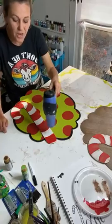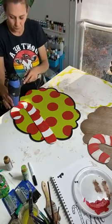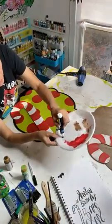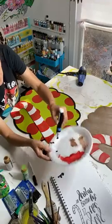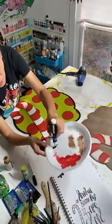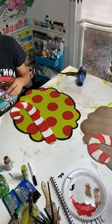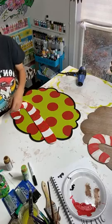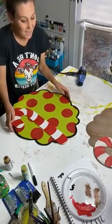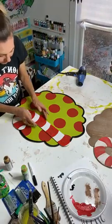Robin, the trick to not having your ink come out all at once is make sure you're pumping it and not holding it. Don't hold it down and pump it. Pump it, bring it up, pump it, bring it up, pump it, bring it up, just like this. Because if you hold it down, that's giving the ink time to flow through. Now, especially with the smaller painter's pen, they will come out like crazy, so you do have to be super careful with those. And to be honest, sometimes, y'all, you will get a bad pen.